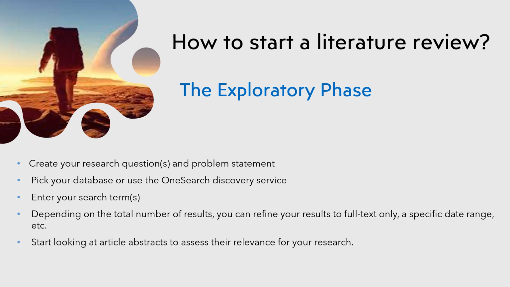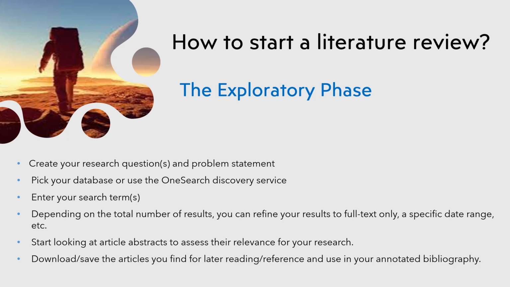When you have your list of results, you can start looking at article abstracts to help assess their relevance for your research. We recommend that you download or save the articles you find for later reading or for reference as you conduct your literature review. This will help you as you create your annotated bibliography and your literature review.